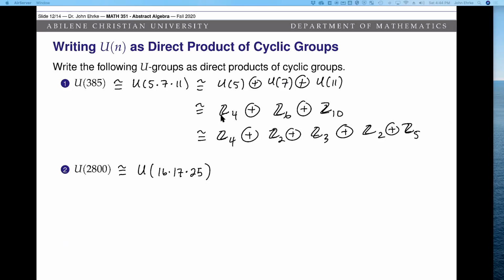You can check out the prime factorization here would be 2 to the 4th, 17 is a prime factor, and 5 squared. But these repeated factors, I just write them down without writing their exponents because it doesn't help us, right? Because they're not relatively prime to each other. So this would be isomorphic to U to the 17.